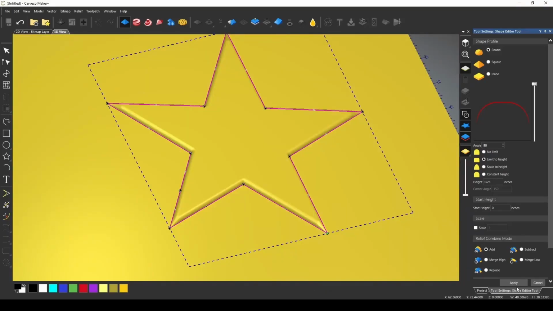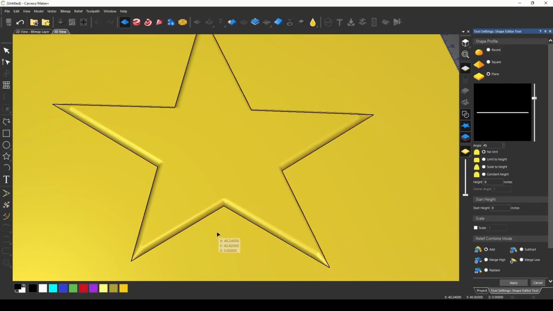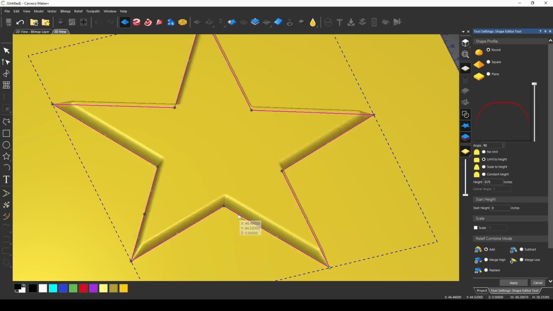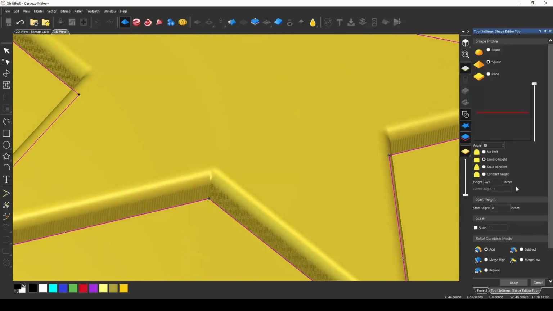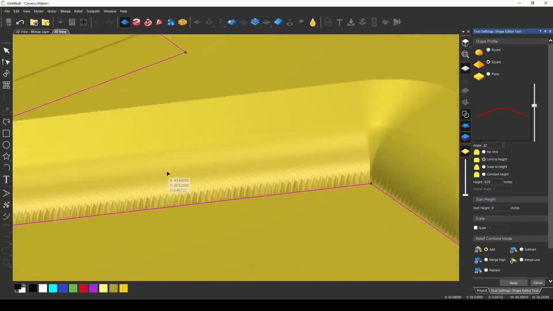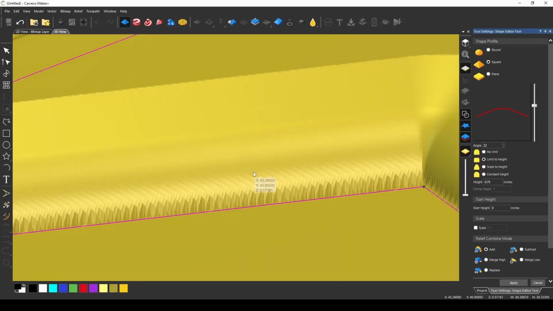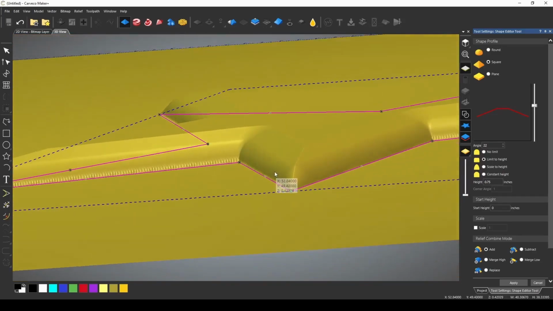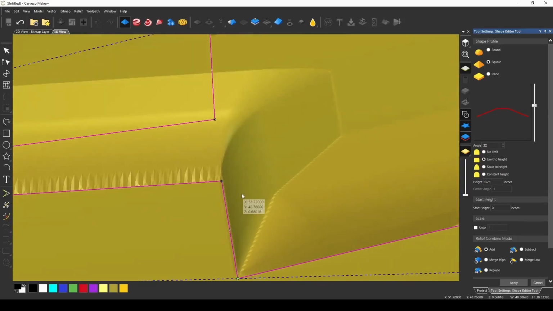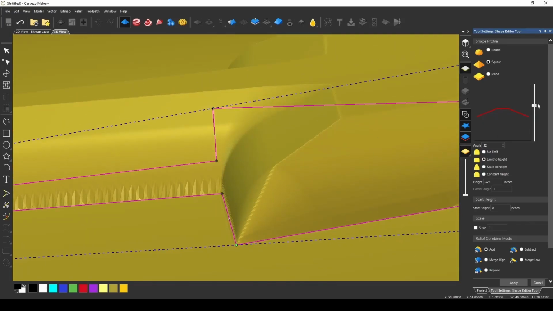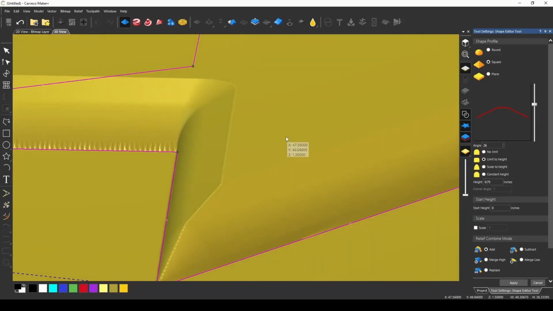So then if we hit apply, we now have that shape saved in there. If I click on the vector again and I change the shape, we are then adding the two together. And in this example, I actually have my rounded base that leads up to this chamfered star, which gives me a slope that then comes up to a flat plane, introducing an angle or a chamfer that still allows us to go to the base. And this is all because we're limited to the height here to 0.75 inches.